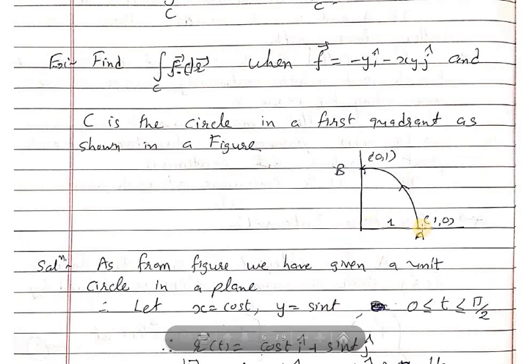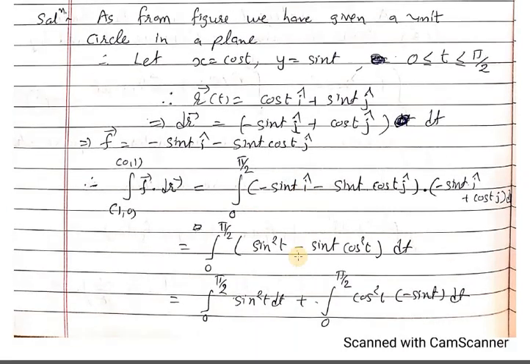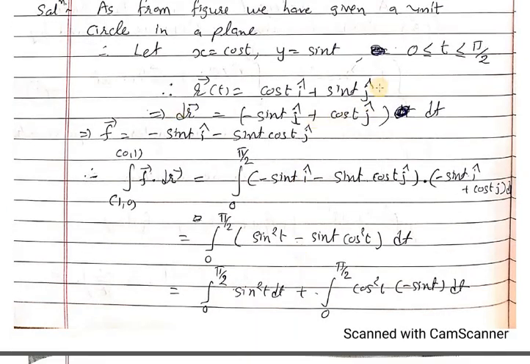Now here it is simple, t is always starting from 0. That means if you are considering theta, then theta is starting from 0 and then it is moving up to pi by 2. So t is moving from 0 to pi by 2. Secondly, r bar is equal to cos t i plus sin t j. Now the z component is 0, so it is not necessary to write. In the same manner, dr is equal to minus sin t i plus cos t j dt. Basically it is minus sin t dt i plus cos t dt j, but I have taken dt common, and that's why it is written in this form.